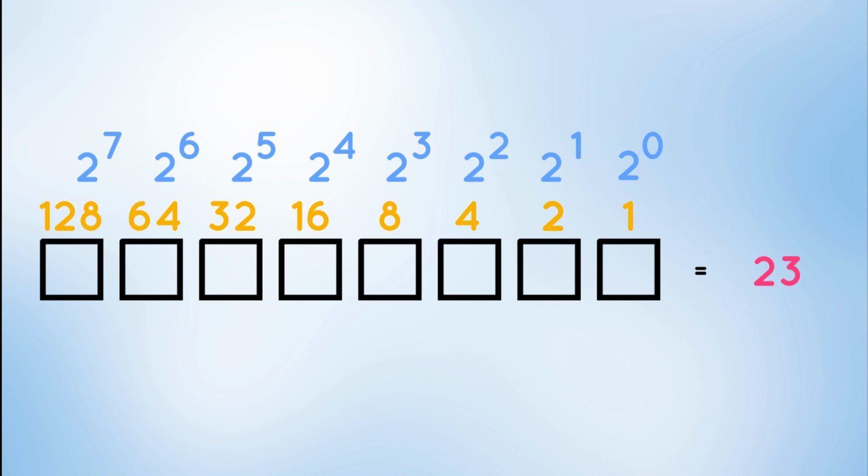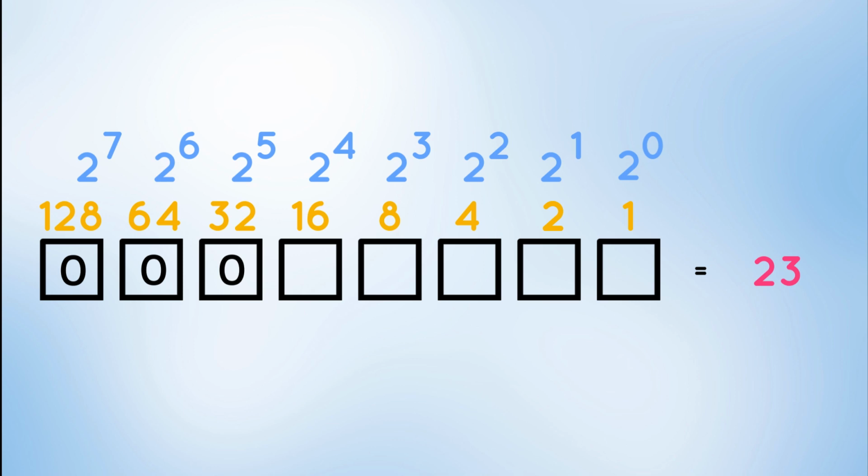So we want to put in binary the number 23. We wish to represent this number in binary format. So what we do is we start with the highest value, 128, and ask ourselves, is this value in the number 23? 128 is clearly not in the number 23, it's way too big, so we leave that as 0. 64 is not in 23, we also leave that as 0. 32 is certainly greater than 23, we leave that as 0.